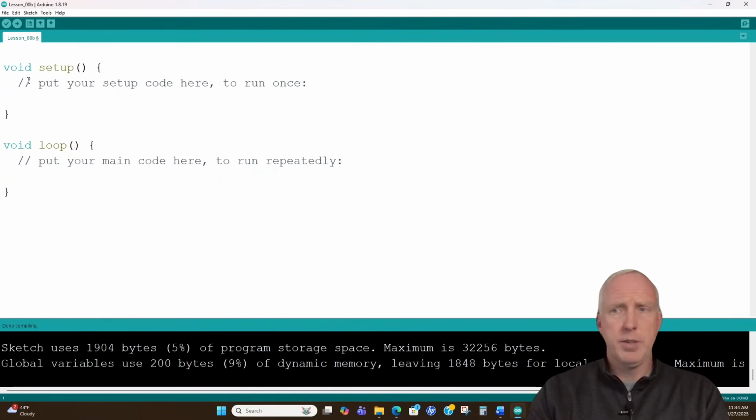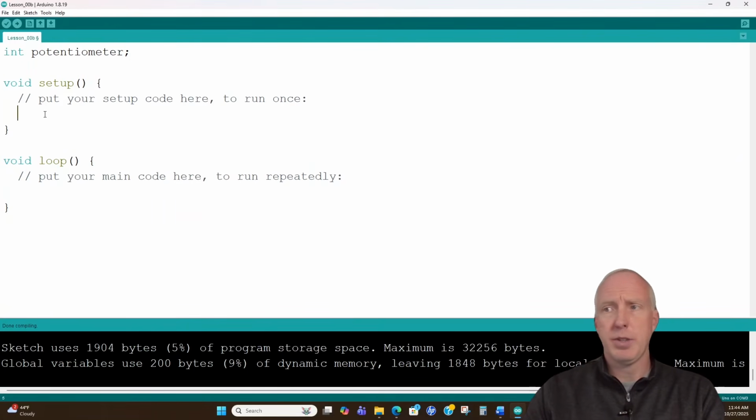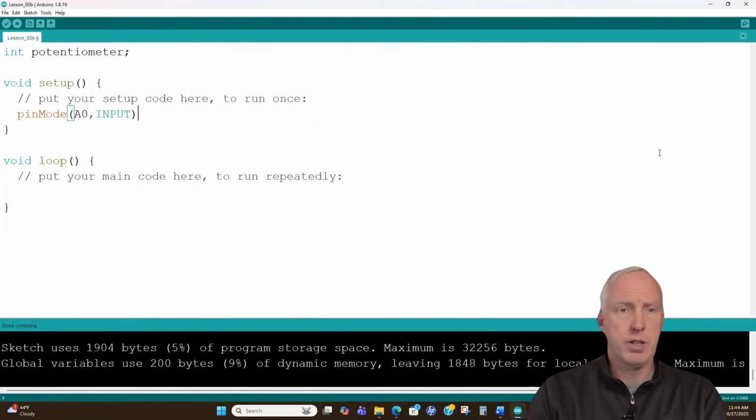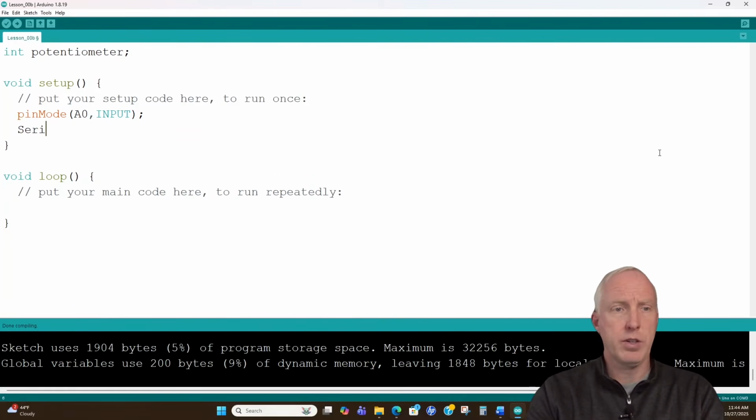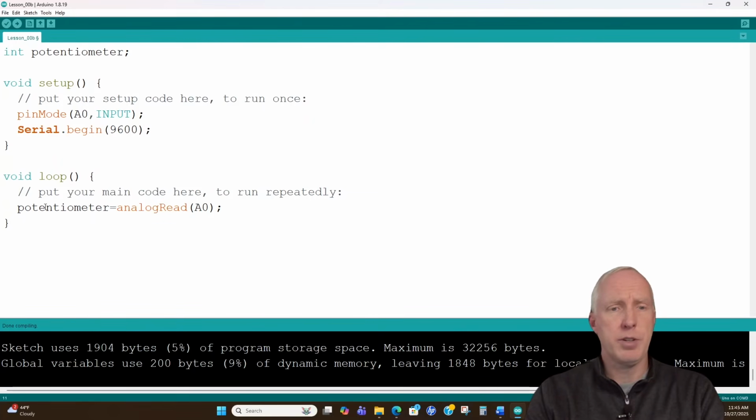Okay, so here above the setup loop, let's initialize our variable potentiometer. And in the setup loop, we will set our pin mode for channel A0 as an input. Don't forget the semicolons. We'll also start the serial monitor at our 9600 baud rate. And down here in the loop, we will read the value from the potentiometer and set it equal to our variable, with potentiometer is equal to the analog read of A0.